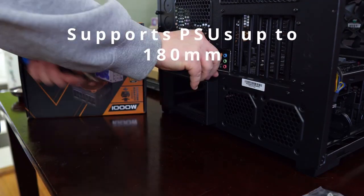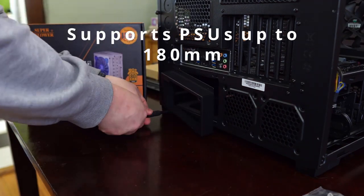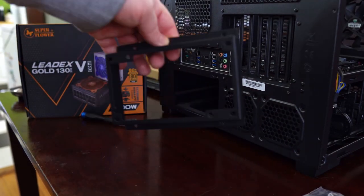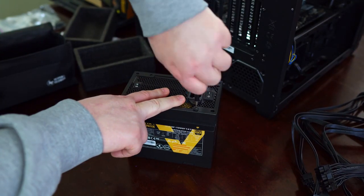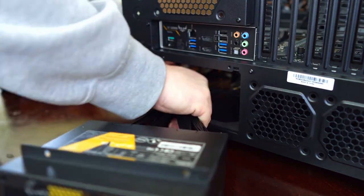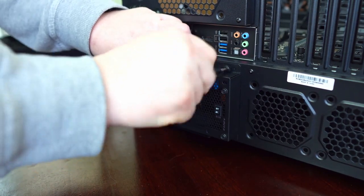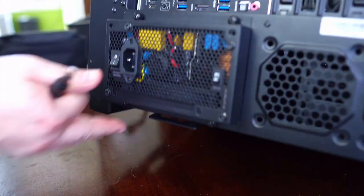Since the PSU will be in the basement of the case, you should have plenty of room to stow your excess cables. Installing the PSU is pretty easy. Simply remove the PSU cage's four thumb screws, again not captive, screw the PSU into the cage, and put it back into the case. Because the PSU cage juts out from the back of the case, there's more room, hence the ability to install ATX length power supplies. This is another smart design choice by Cooler Master.